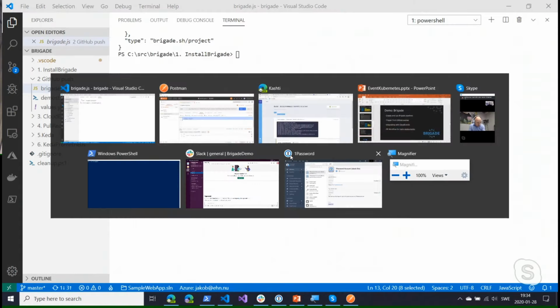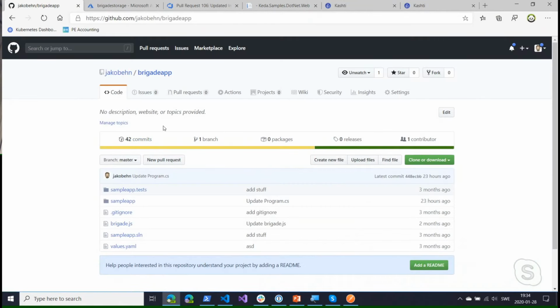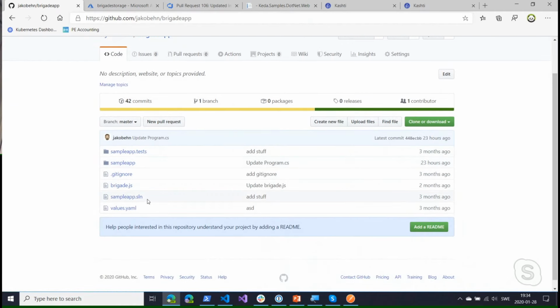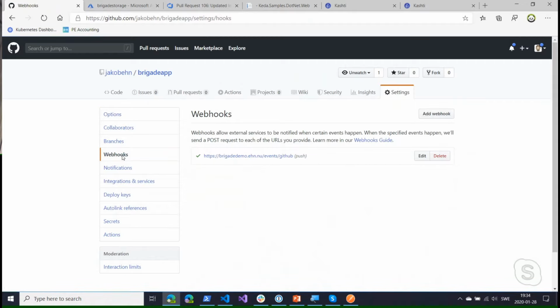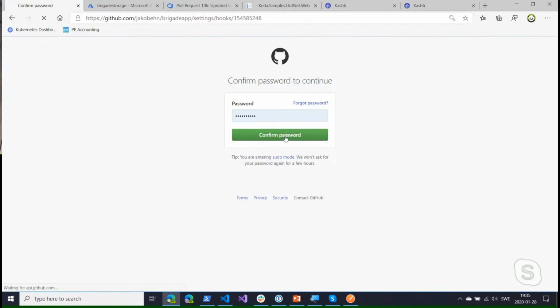So let's take a look at the GitHub repo here. This is just a super simple sample application, just a console application. But let's see how I set the webhook up, so how do I trigger events from this one hitting my Brigade project? If you go to your GitHub repo over at settings, you can configure webhooks. This is one way of doing it. You can also use GitHub apps, which is a more fully functional way, especially around authentication. But the webhooks is a simple way of doing this. And you can see that I've set this up before. I'm going to do edit, so you can see a little bit more detail here.